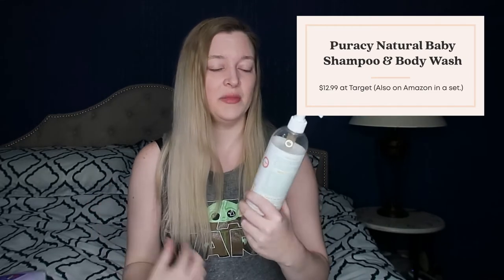Obviously you need something to wash baby with. We really liked the brand Puracy — we bought it at Target. It smells wonderful, worked great, and did not irritate her skin at all. It has all natural ingredients and there are usually sales or coupons available online. It's made in Texas, so we like supporting a small business. We got the citrus grove scent. Any wash will probably be fine, but you'll need to find one that doesn't irritate your baby's skin.